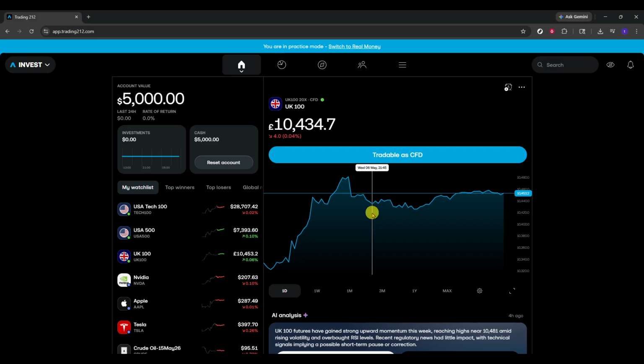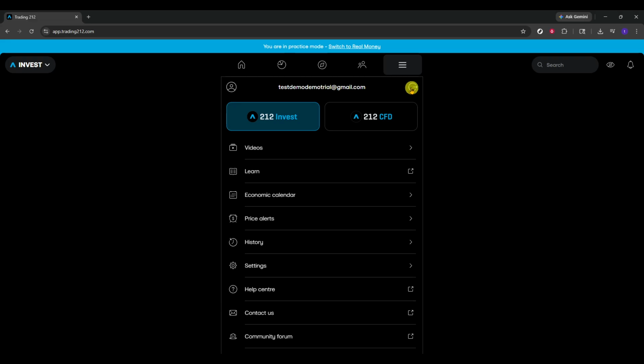Once the platform is open, look toward the top of the screen for the main menu icon. You're looking for three horizontal lines, commonly called the hamburger menu. It's usually located in the top corner of the interface. If your window is narrow or zoomed in, the exact position may shift slightly, but it will remain on the top bar. Click or tap the three lines to open the menu. This expands a panel with options like your profile, settings, and various sections of the platform. If the menu doesn't open right away, check your internet connection, try a quick page refresh, or momentarily maximize your window to ensure the icon is visible.